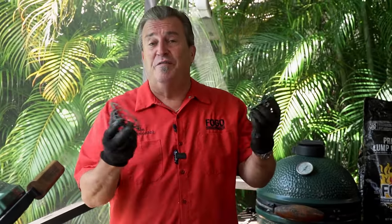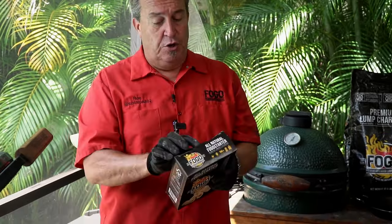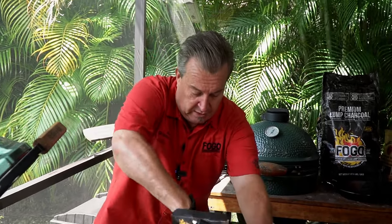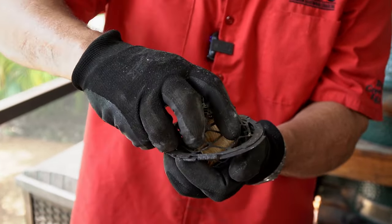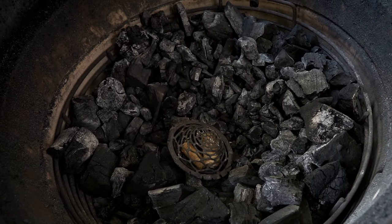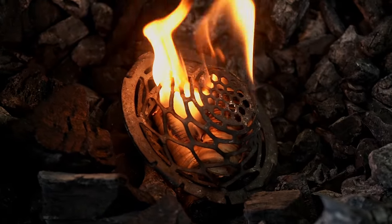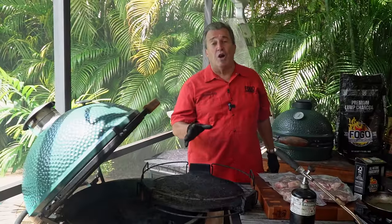Let's talk a little bit about the Blaze Ball. So many of you ask me on a weekly basis: what is that Blaze Ball, what's that little metal cage? It's simply a little cage that we put our starters in. You take two starters, stick them in the Blaze Ball, and close it up. Then you throw it down in the grill and light it. It gives you a little protection so you can pour your charcoal on top while it's lighting from the bottom, because the air comes into the egg through the bottom — so you're getting fresh air right to the fire.